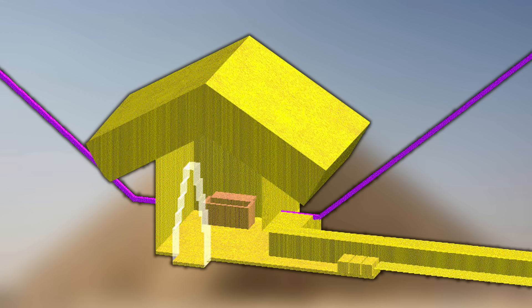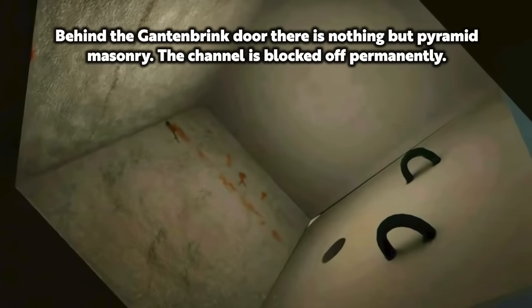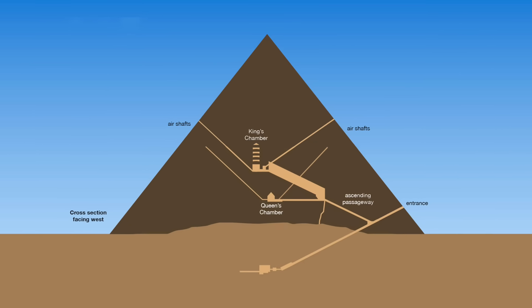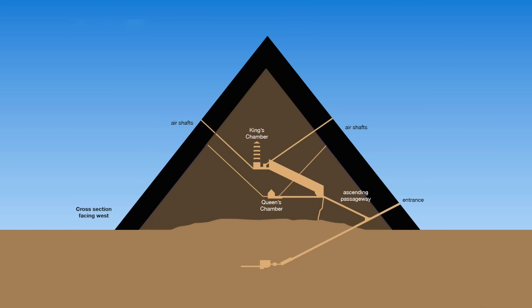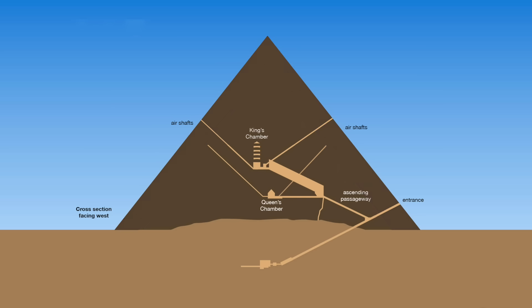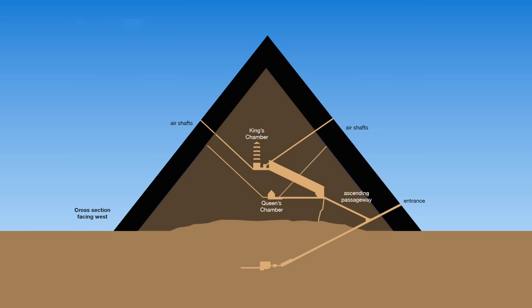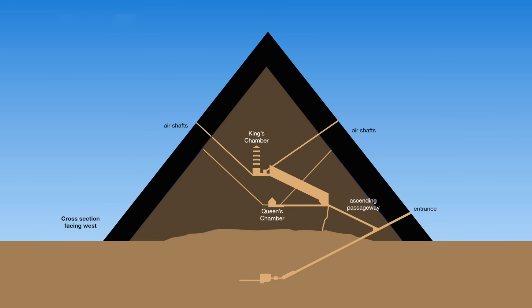What if, late on in the pyramid project, things started to go wrong in the King's Chamber? The Queen's Chamber could no longer be used as a place for mourners, because there was no way to bring air into the heart of the pyramid. Back in 2020, I thought a logical explanation for the Queen's Chamber air channels stopping within the Great Pyramid masonry was because the pyramid was originally smaller. And then there was a change of plan. The decision was made to expand the pyramid. The original pyramid was pretty much complete, the King's Chamber did not fail, and so they just added more masonry, expanding the pyramid, extending the King's Chamber air channels, and then they completed the job.